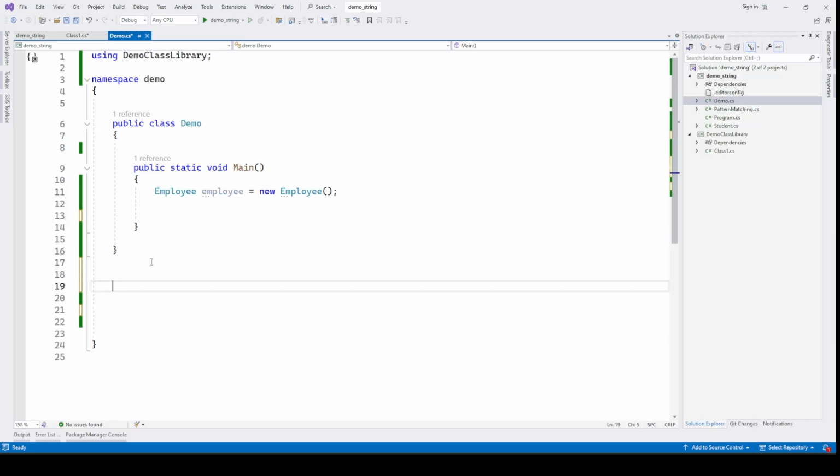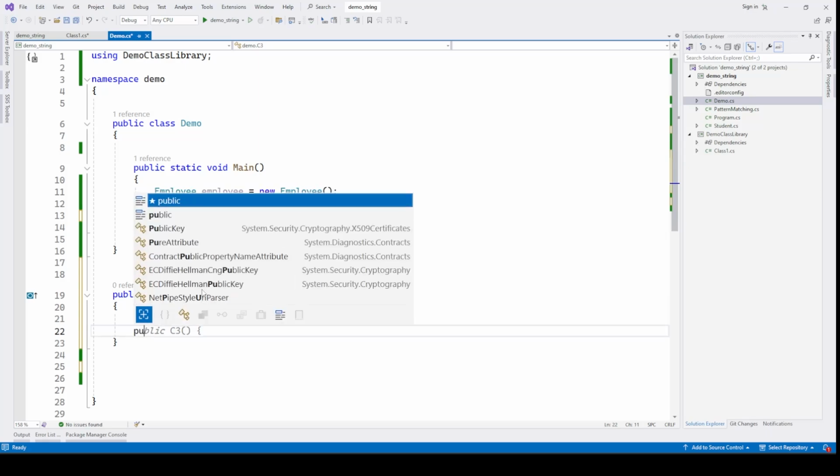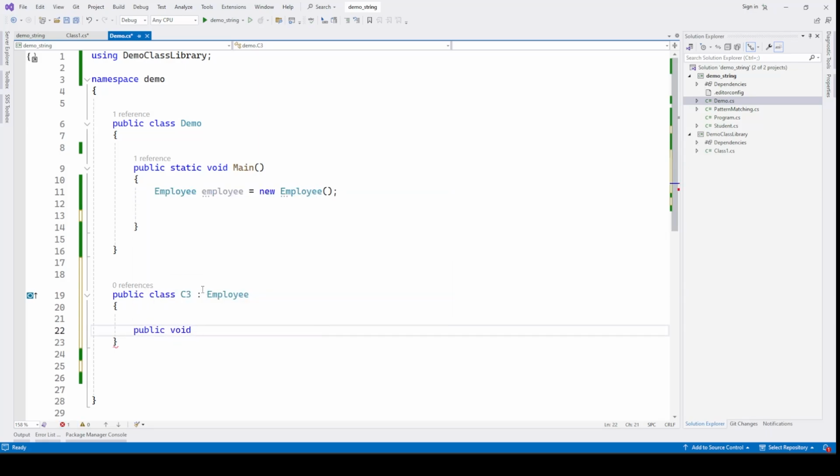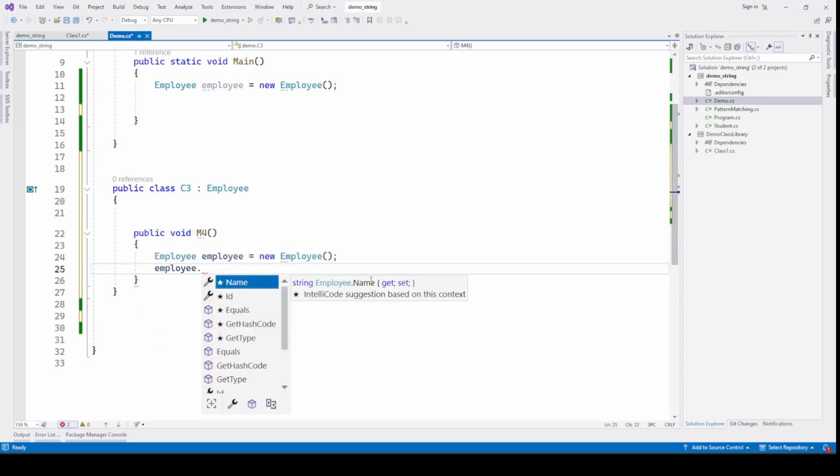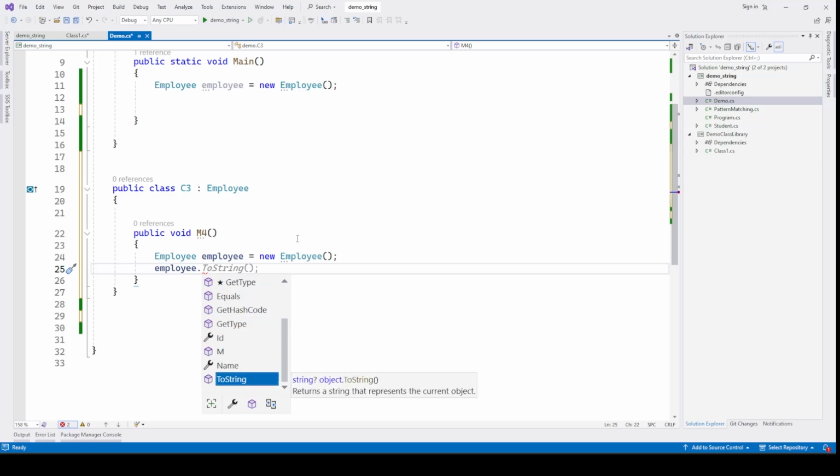Even if I have a class that is inheriting the Employee class and I create a method, we don't have the option of using _lastName here.